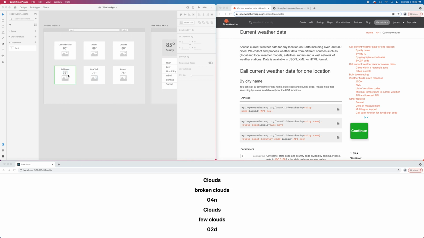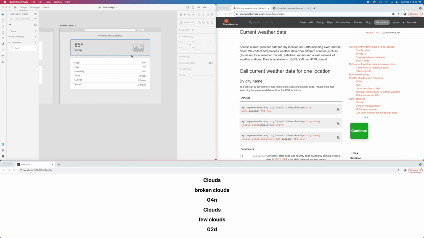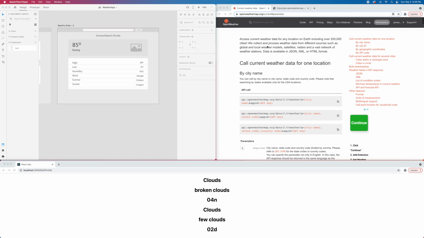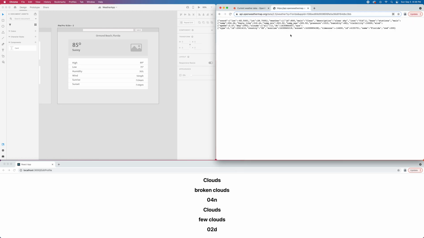It will also display 6 individual cities right here that will act as buttons, and once you click on each one of those, it will also take you to this screen. It will then display the data here. I'm using the current weather data API. So here's the data that is within that API. I was able to pull a lot of that out, and that's what I'm getting right here.